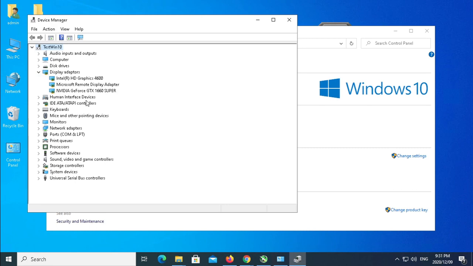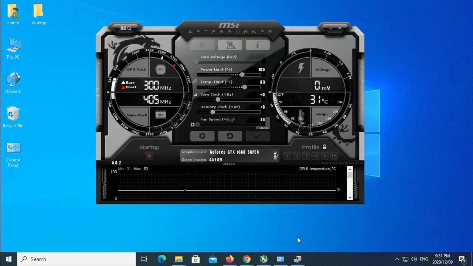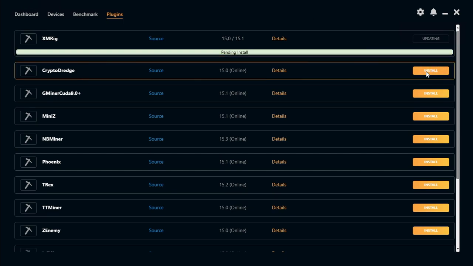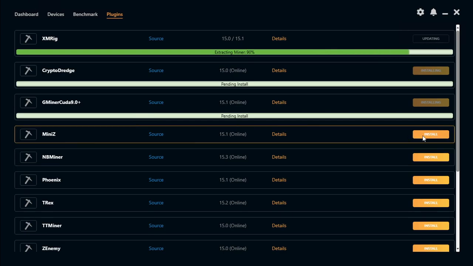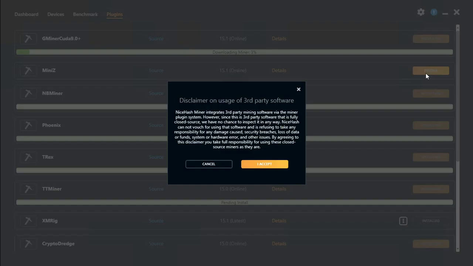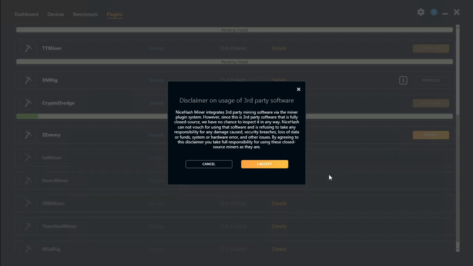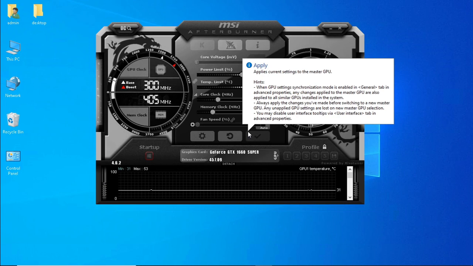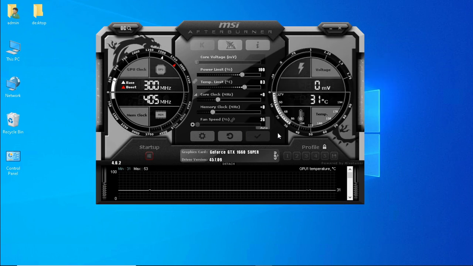As you can see, the graphics card is installed. And we're going to be using NiceHash just to benchmark all the algorithms that it can possibly mine on. Let's make sure all our plugins are installed. We don't want to miss any algorithms that this graphics card can mine on. As you can see, everything is stock. We'll benchmark as is and then undervolt, overclock, and see what our hash rates are.